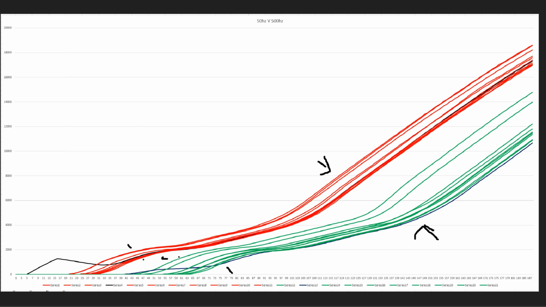The other thing to point out, I have left these black lines in here. They are to deal with the next question of how come it appears to be starting here and not at 0. They actually do, well, I don't know about the 50 Hertz, but the 500 Hertz does actually start at 0. At this point, which is actually 4 milliseconds, it's doing 128 RPM. So obviously it can't go from nothing to 128 RPM, so it did start before.